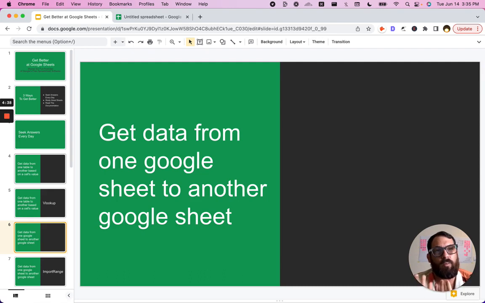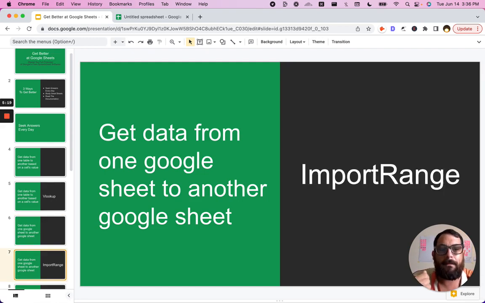Sometimes this might be called workbooks or worksheets. It's a completely different file. How do you get information from one Google Sheet file into another Google Sheet file? Now, the way you've probably been doing it is copying and pasting. And absolutely you can do that. If you want to update information in one sheet and it shows up on another, how do you do that? The answer is import range. So you use import range formula inside of a sheet, and you can grab a value or range of values or an entire other sheet from another file. It's a pretty powerful and magical formula.